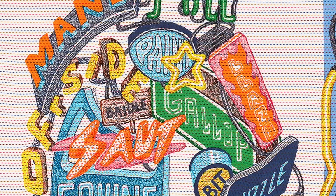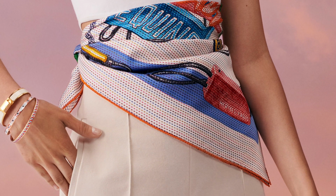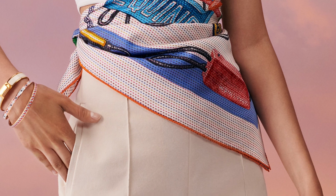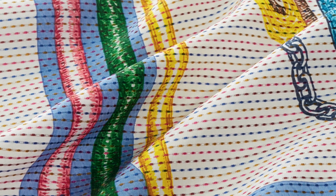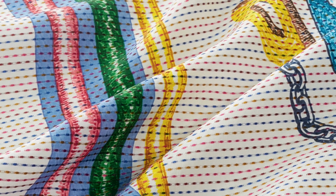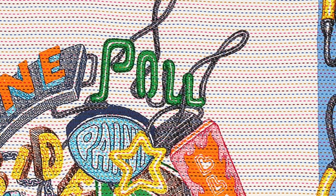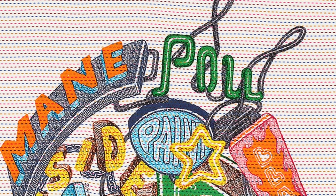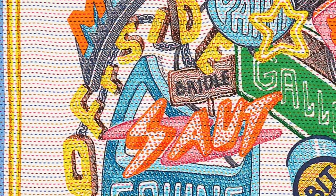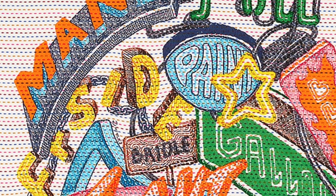Pointillé is a decorative technique in which patterns are formed on a surface by means of punched dots. The technique is similar to embossing or engraving, but is done manually and does not cut into the surface being decorated. Pointillé was commonly used to decorate metallic arms and armor starting in the 15th century. And then beginning in the 17th century, it was also used for intricate binding of handmade book covers and decoration of hand-finished firearms. Obviously, with the scarf, the dotted look is achieved with color variations versus punched dots.